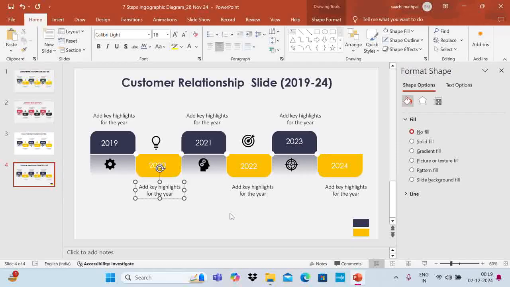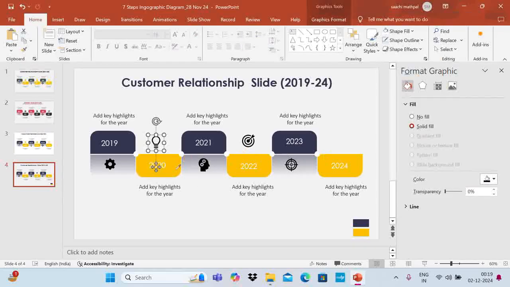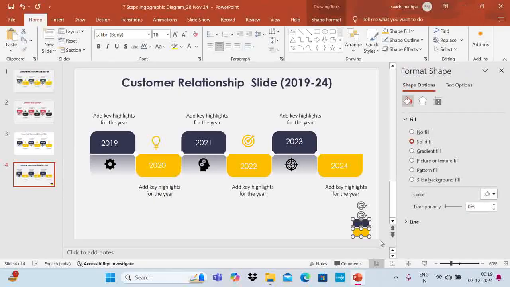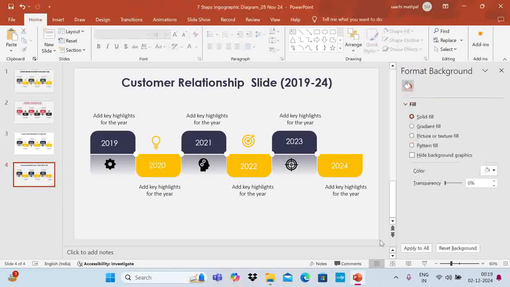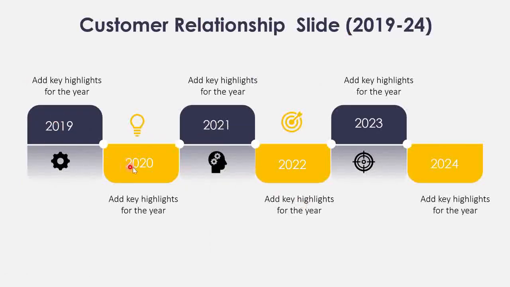The last thing I'm going to do is change the color of these icons here. So just go to the eyedropper, choose this one, and choose the same color, and I can remove them now. This I took in the beginning as a legend. So now your slide is ready. Let me do a slideshow. So these are your years, and these icons you can change based on your need. This is your placeholder for your text, where you can add some details.